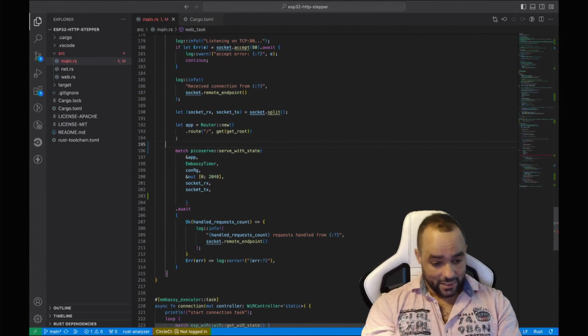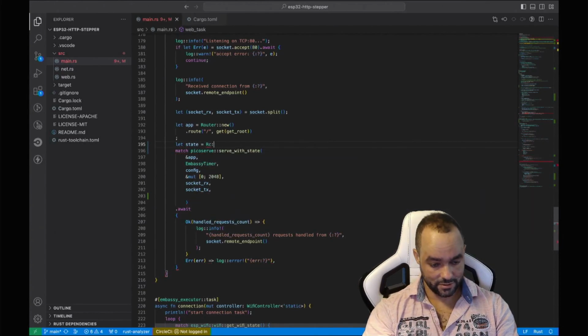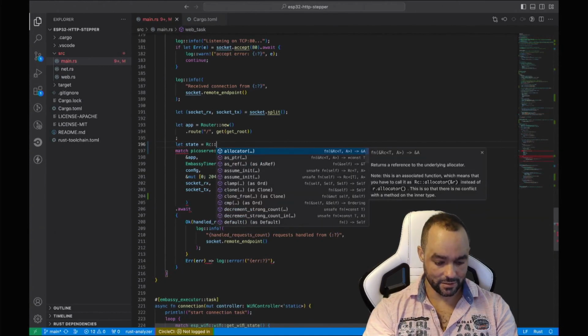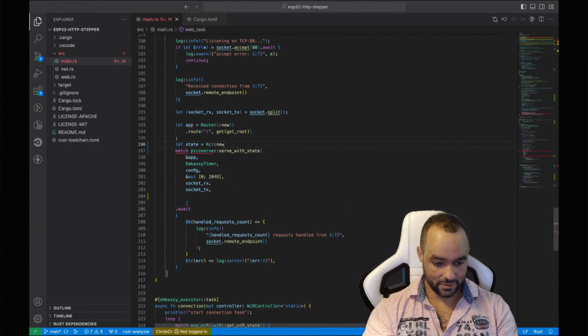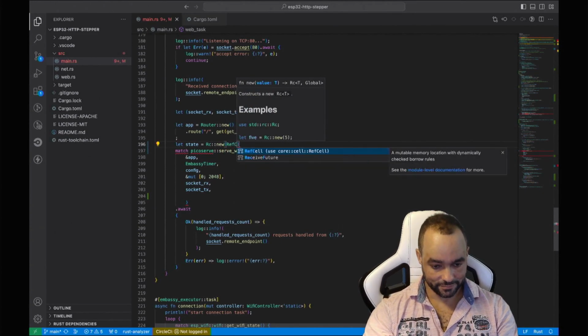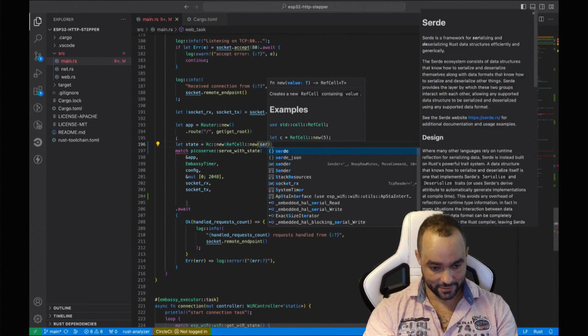So let's call it let state equals Rc. Does that work? That one. New, and we put into that RefCell new. And in that we put the sender.